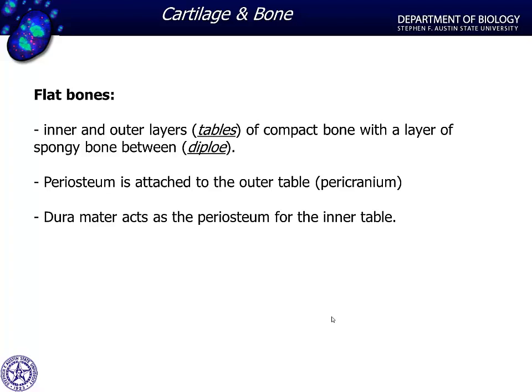Now, when we look at the periosteum, we're going to see that this is attached to the outer table of our flat bone, and we're looking at the skull here, so some people refer to this as the pericranium. So when you look at the bottom table, that is going to have a periosteum, but it is not going to be a periosteum that we would recognize. It is going to be the dura mater, which is directly the first of the meninges adjacent to our brain. So as you're coming down, we've got pericranium, outer table, diploe, the inner table, and then the dura mater. That's going to be the organization of our flat bones.